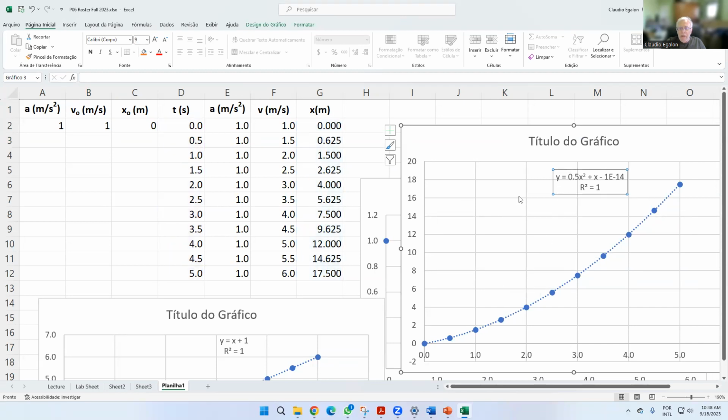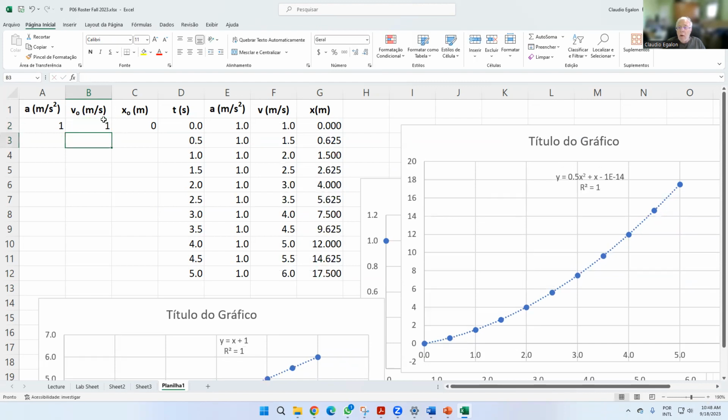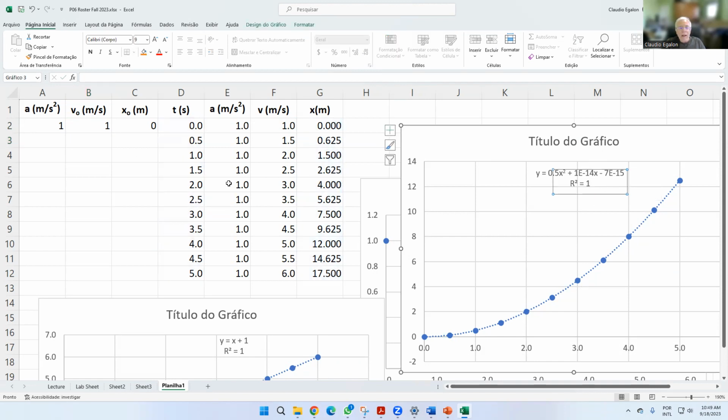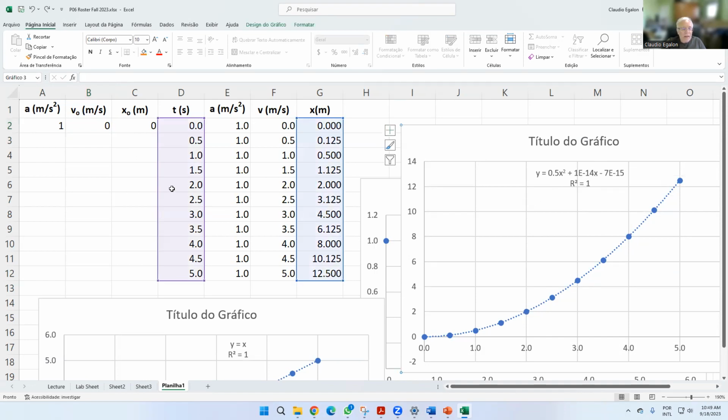The trend line equation didn't update, by the way, but that's how it is, unfortunately. Oh, yeah, now it updated. Before it didn't. If I go to 0, here you go. We get this term here that's 0, but if I go to 1, now it didn't update. Sometimes it updates, sometimes it doesn't. It's a shame.